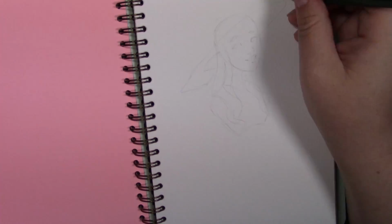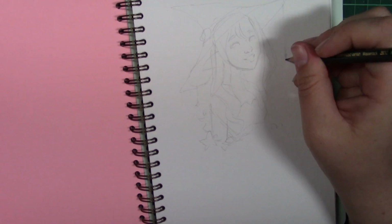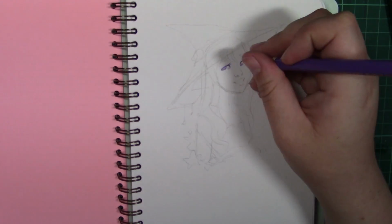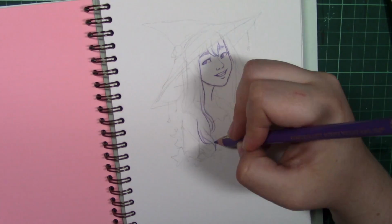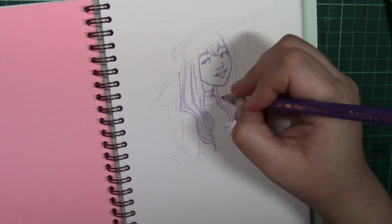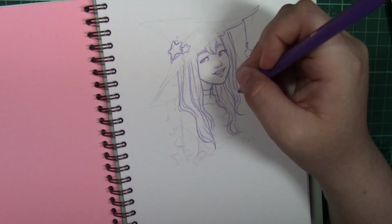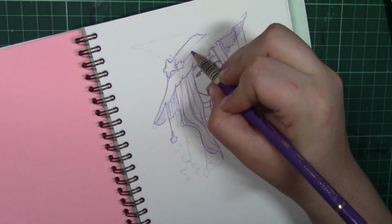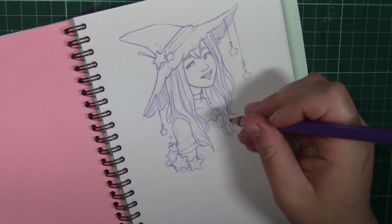The next one to try out was the watercolor paper. Now I'm still massively inexperienced when it comes to watercolor, so I'm not 100% on being able to do massive reviews on types of watercolor paper yet, and I'm still learning what works for me. At the moment I keep going between cold press and hot press paper, and I believe this one is cold press from the information that I saw on the website. I may be wrong. If anyone wants to correct me on that, you are more than welcome to.